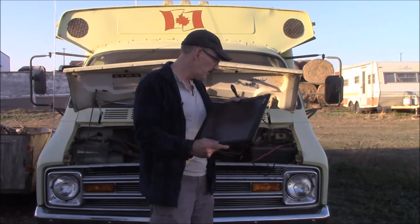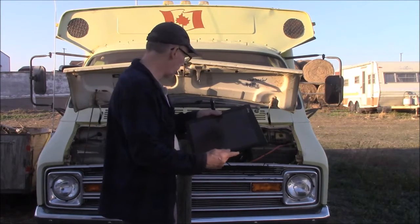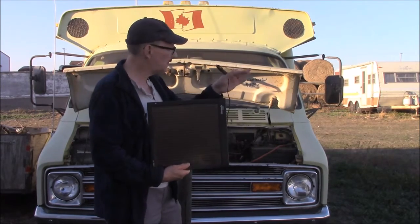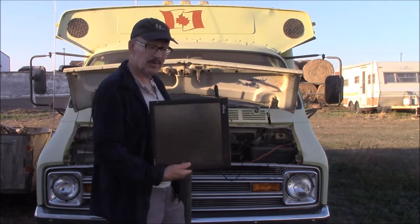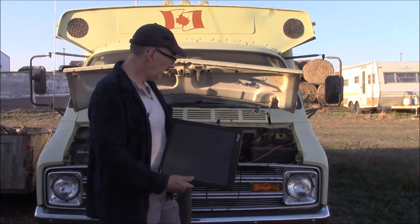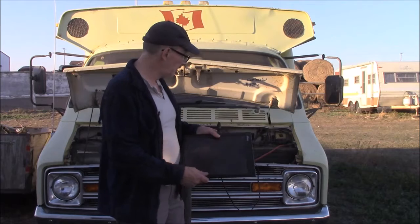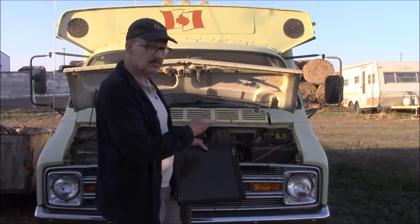I'm going to show you something on this vehicle. Like I said, it's been sitting for five years — haven't turned a key on it. The fuel tank's not even hooked up. We don't even know how old this battery is. But because we use one of these solar panels, just in case we need some interior lights — we store stuff in it, it used to be a school bus — we want a battery that's not dead. And that little bit of charge compensates for what a battery would normally lose, so we've got a fully charged battery.